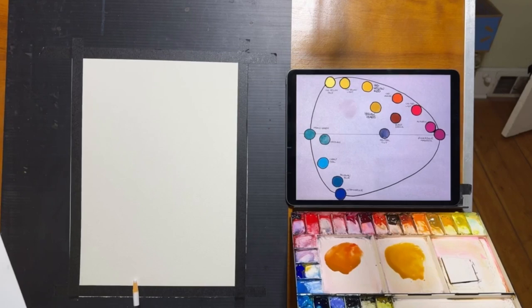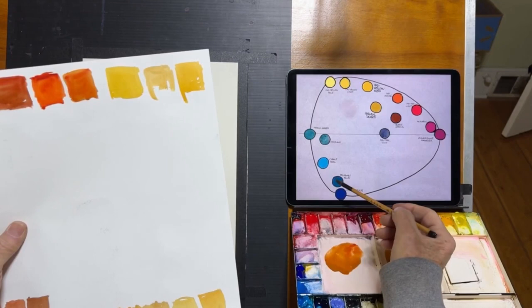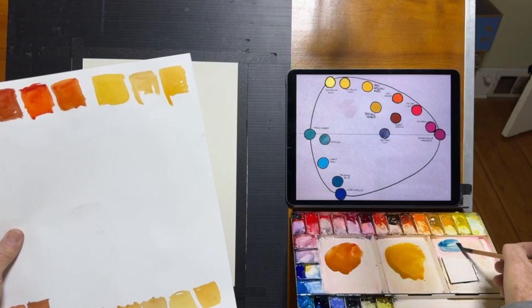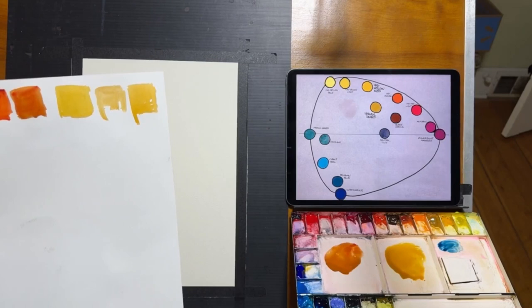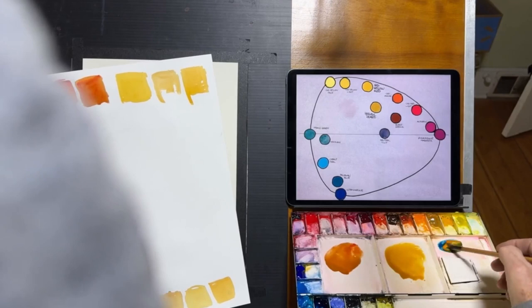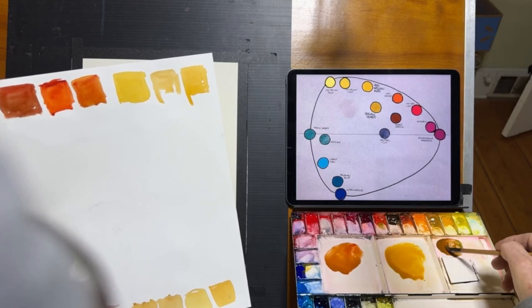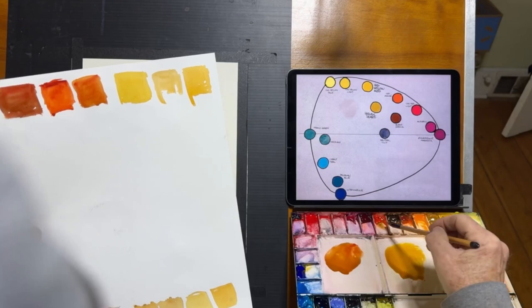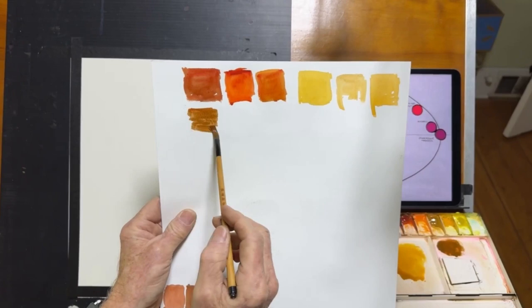Well, let's do another one. Prussian blue, we need something between red and orange. So let's get a wee bit of Prussian blue. I guess you can't see that down here. I have moved my palette, which I will show you what I'm doing there in a little bit. So we're going to need a lot of orange and a lot of cad red. More of the red. Maybe a little more of the blue. More of the red. Oops, so we're getting there, let's put some more red in it.